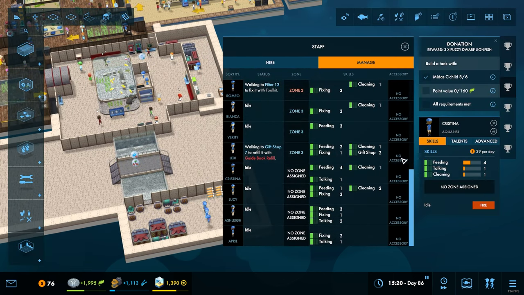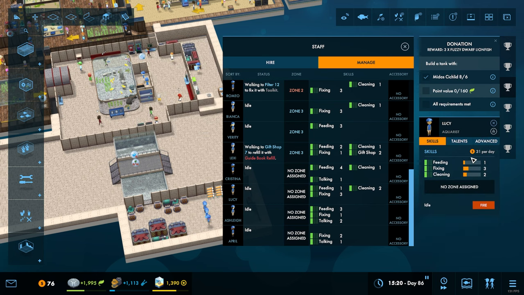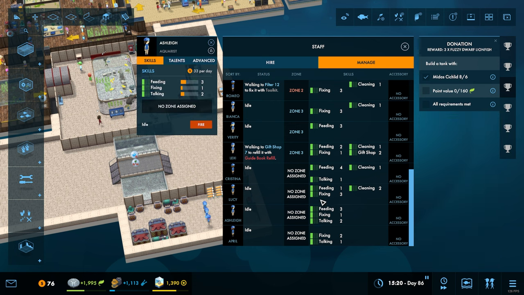Right, so Christina, since your talent is feeding, that is all you are going to do. I think that's all the feeding stuff, isn't it? Yes, it is. Okay, and then who we got here? We got Lucy. You are our fixer. So, yep, you can use the RM membrane. That is absolutely fine. Ashley, you are also going to be a feeder.